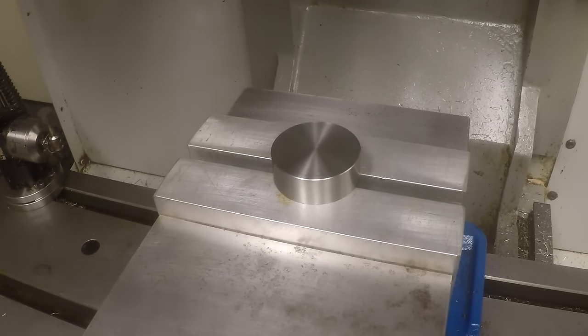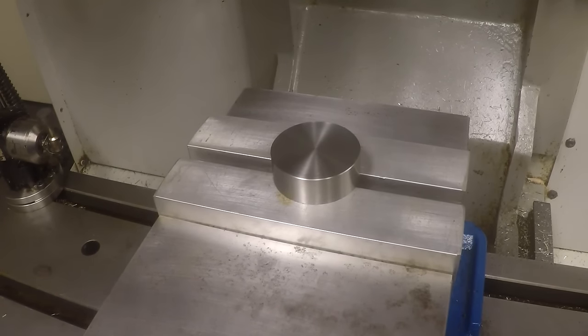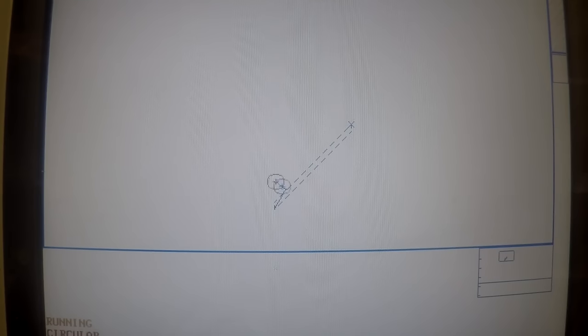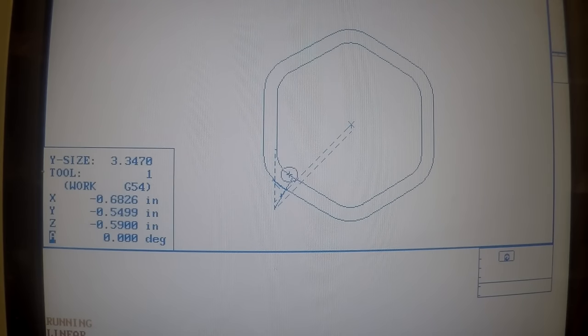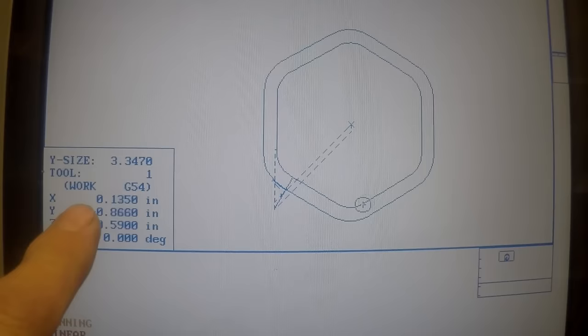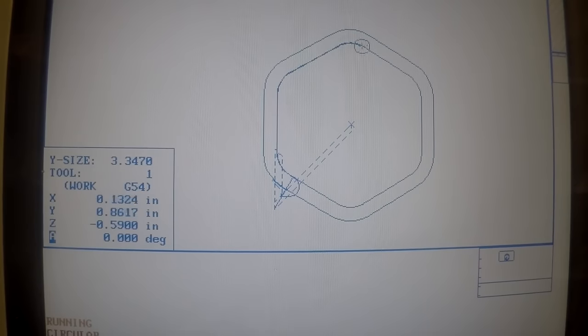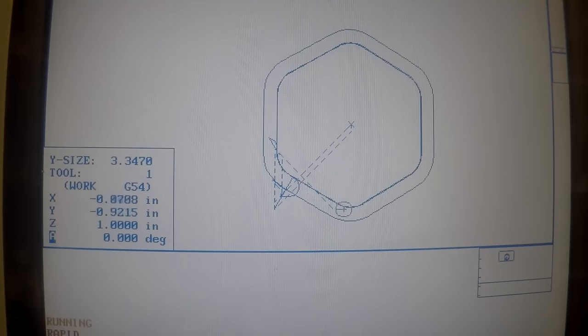And we're going to set the Z down a little bit anyway, so I think there's a little bit of a bump in the middle of the part from facing it, but we're going to set it down another ten thousandths, minus 0.01. Input. Okay, so now we're pretty much ready to run this thing. We're going to look at the graphics over here. So let me get that changed. Okay, here's the graphics. We're going to watch the graphics just to make sure we're not doing something totally wrong here.